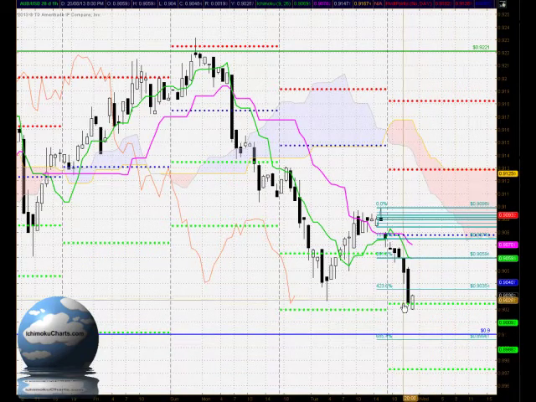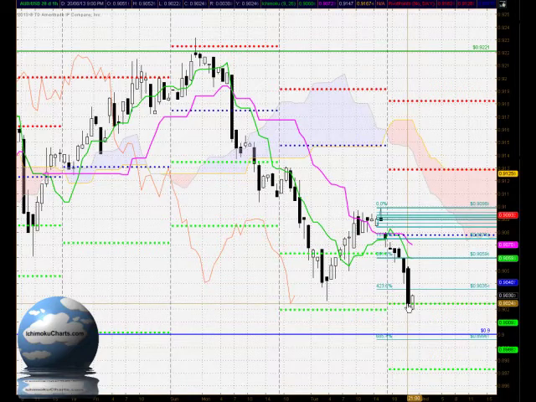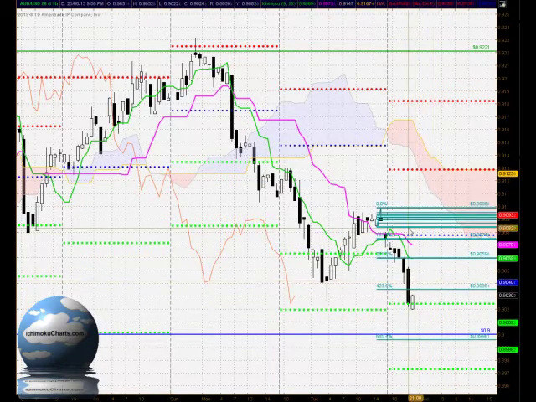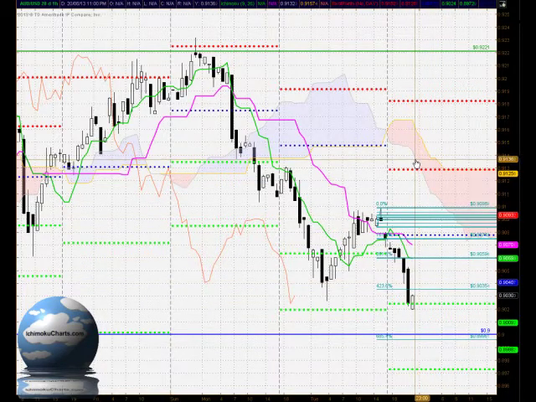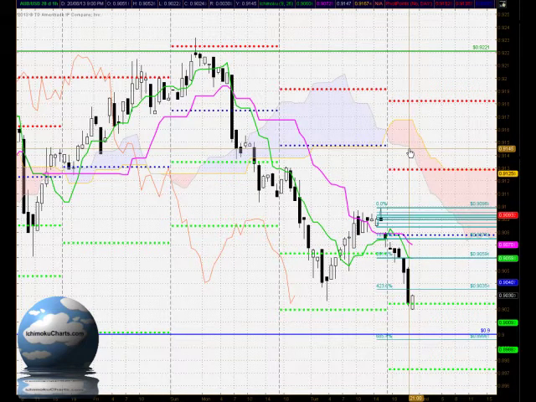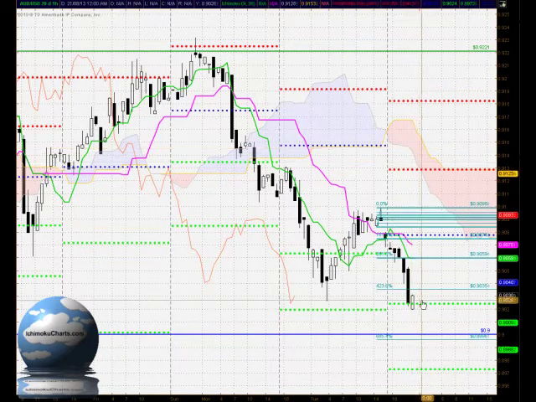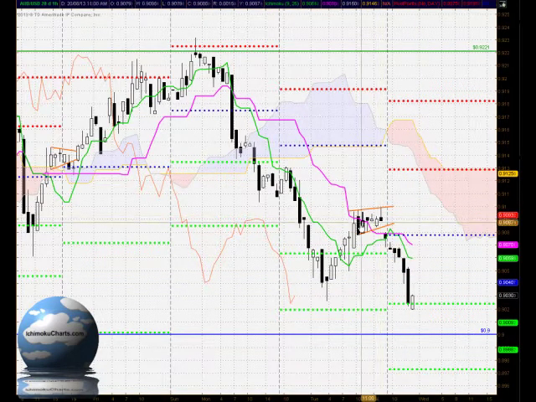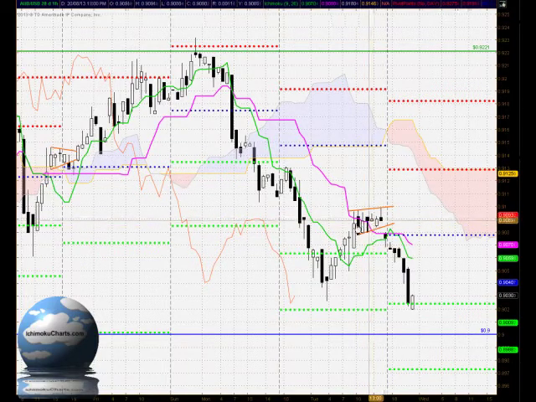But obviously with this strong barrier of the first pivot point support level, where the market's trading at the moment, the market may not reach down there, and we are looking very, very overextended, not only in terms of the extent of trading away from the Ichimoku indicators, especially the cloud, but certainly in terms of how far we've traded through the Fibonacci ratios.